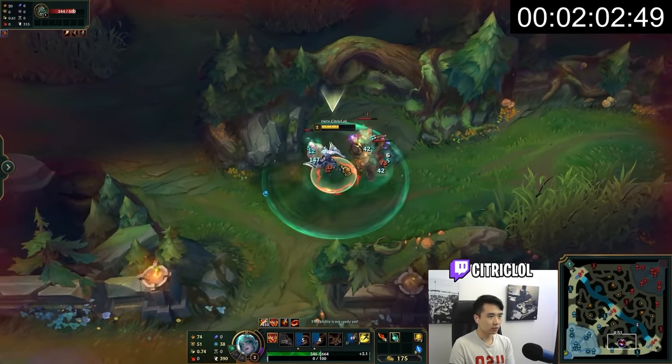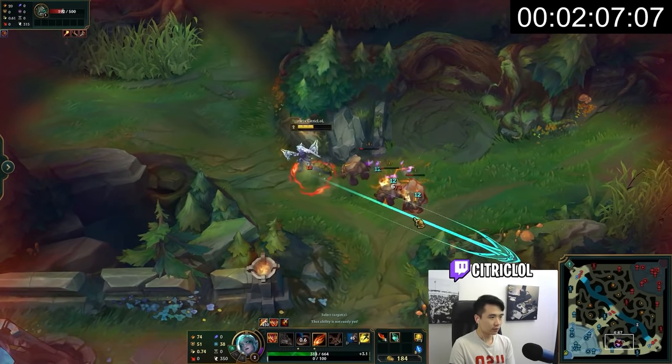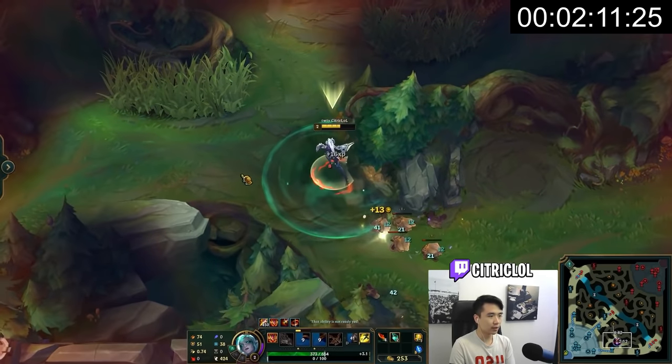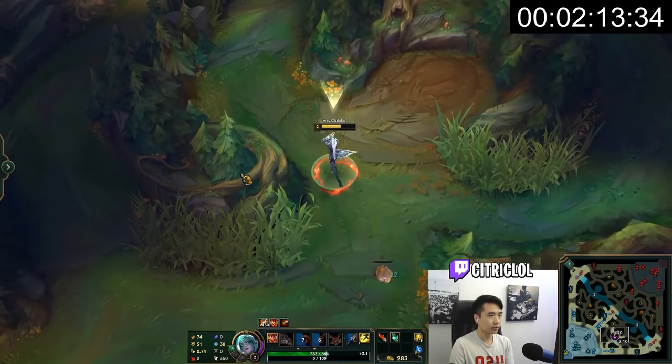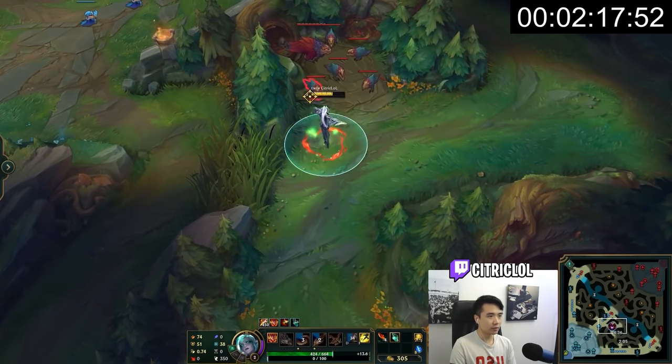Once you kill it, you want to auto each medium Krug that spawned, and then do it again. You auto each and then line them up. Use one E to hit all three of them, and then use your W to burn. Sometimes you might need to walk back a little bit to get in range for that W to burn.